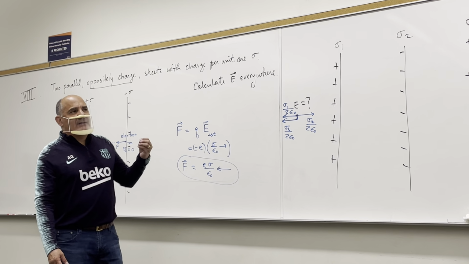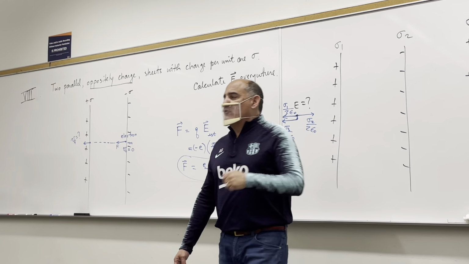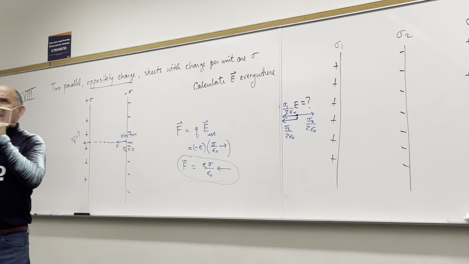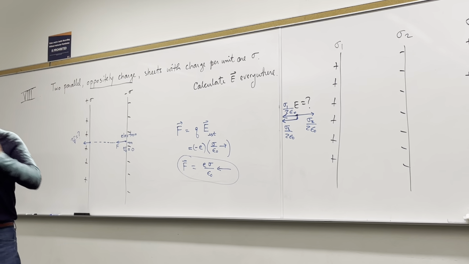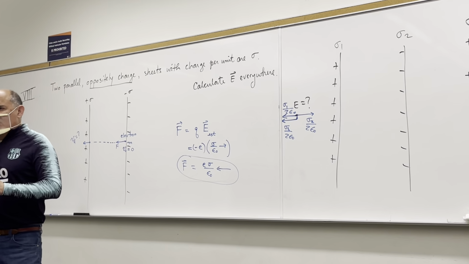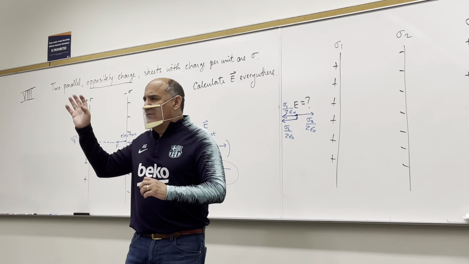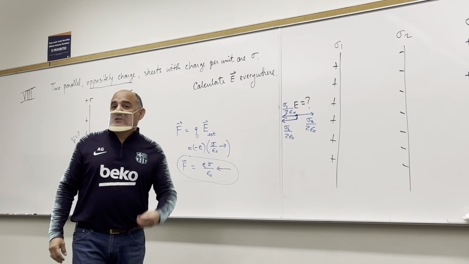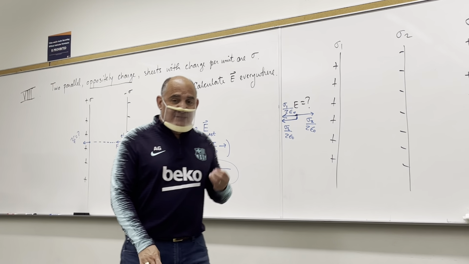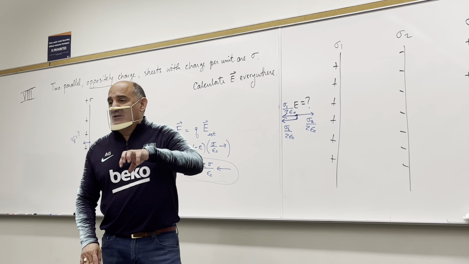And if the electric field is going to have different values at different locations, the resulting force on the charged particle that moves in that electric field is going to be different. So therefore, the force is not going to be constant, and therefore the acceleration of the charged particle is not going to be constant. And therefore, we cannot use the kinematic equations: v final squared equals v initial squared plus 2a delta x, delta x equals v naught t plus one half a t squared. We cannot use those kinematic equations. So for those problems where the resulting acceleration of the charged particle is not constant, we need to solve those problems using the work-energy theorem.